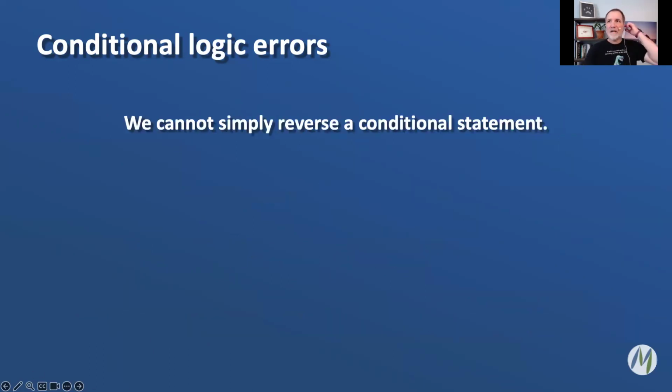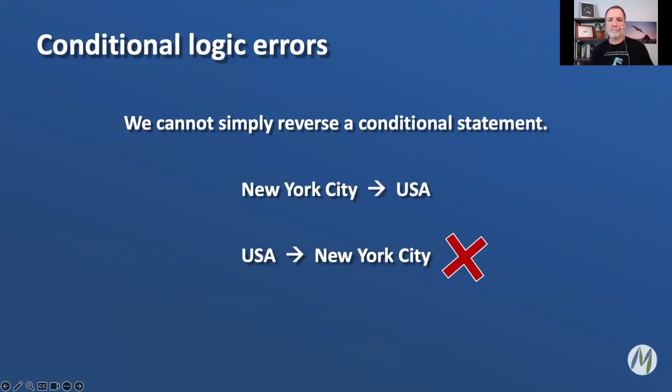Okay. And again, this all comes down to illegal negations. We also can't just reverse a conditional statement. So if I tell you, if someone is in New York City, then maybe you're an alien from another planet. You've never been to Earth before. You have no idea about New York City. And I'm saying, okay, if you're in New York City, then you're in the USA. You can't flip that around and say, oh, so then if you're in the USA, then you're in New York City. That doesn't work. That's not true. Again, I am in the USA right now, but I'm not in New York City.